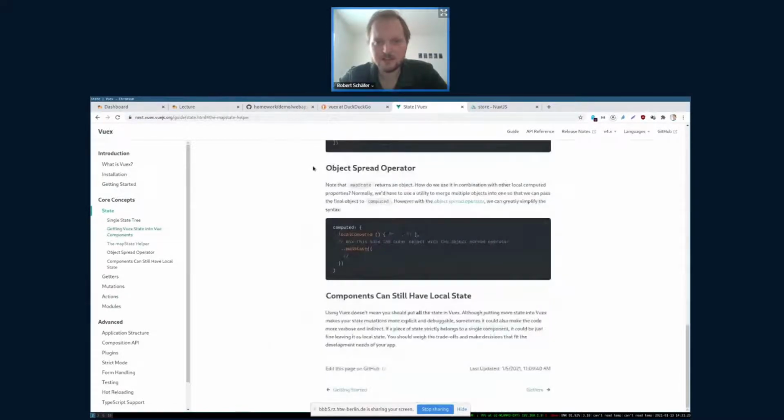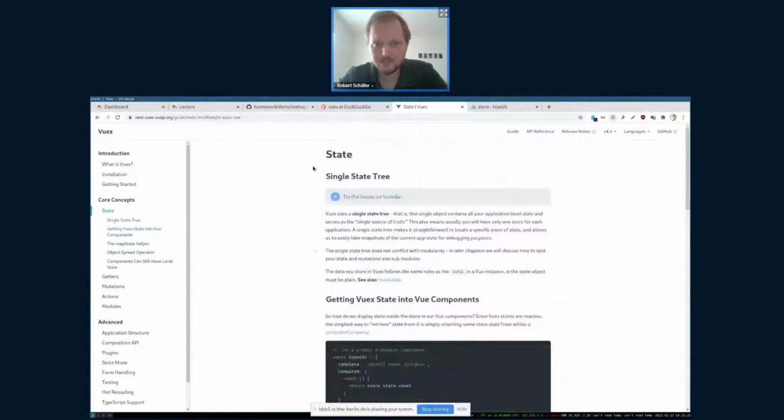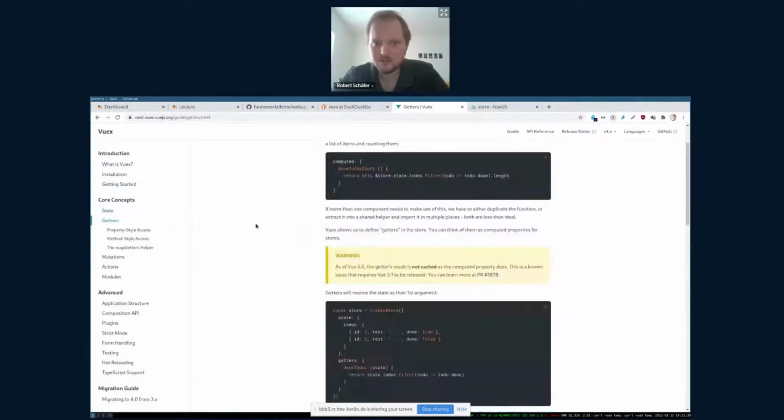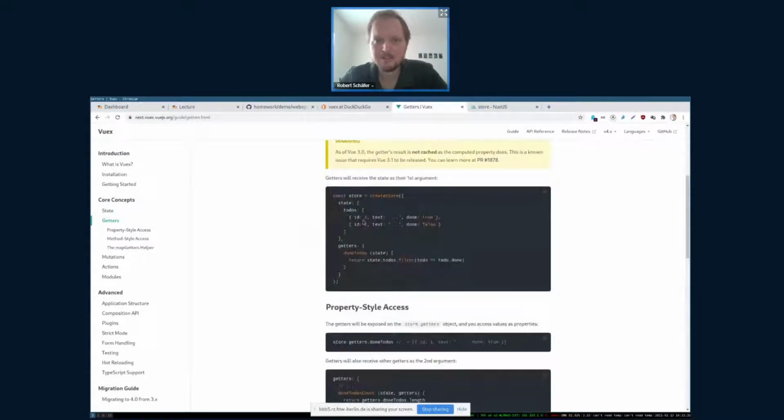So you have this state inside a store. Where can I see it? Single state tree. All right, so maybe here. So you have a store and it has some kind of state. In this case, it has a property, and this property is a list. And then you can expose a getter. And this is what you would then import in your components. So any change to this state will trigger a notification to the components that depend on this state.